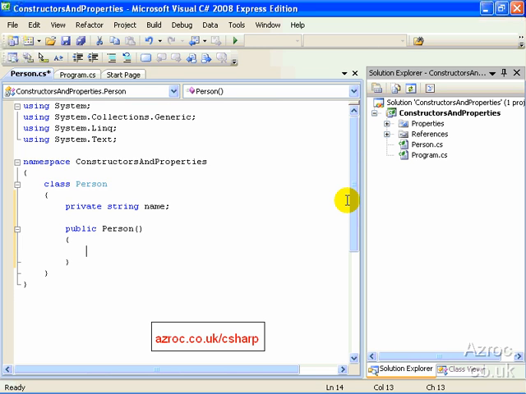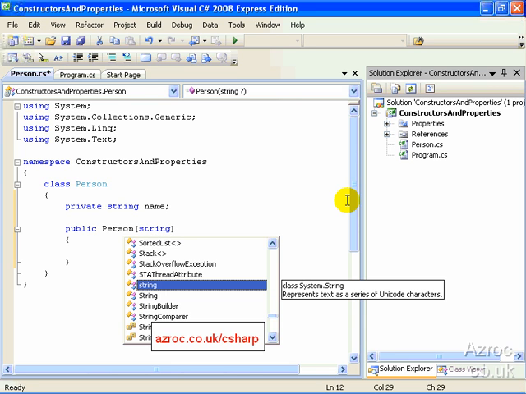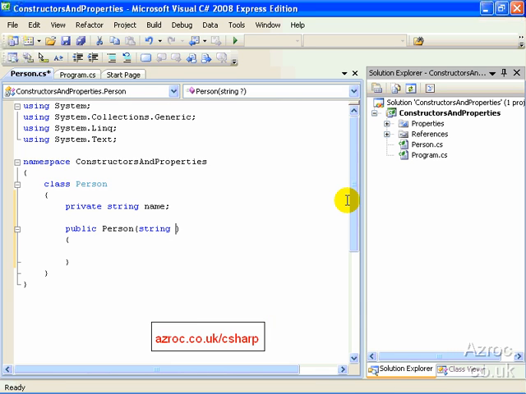So we've got a constructor there, and we're also going to pass into this constructor an argument of type string. Just to define it, we'll call it the initial name. So the initial name of the person may change at a later stage, but the constructor is called initially, and called only once when the object is constructed, and we'll show you that in a moment.